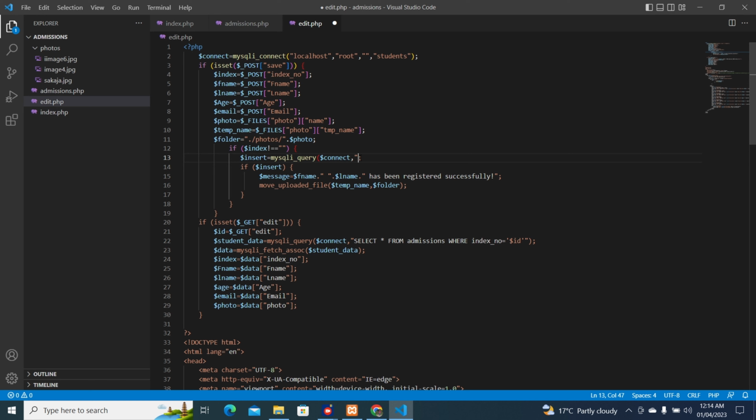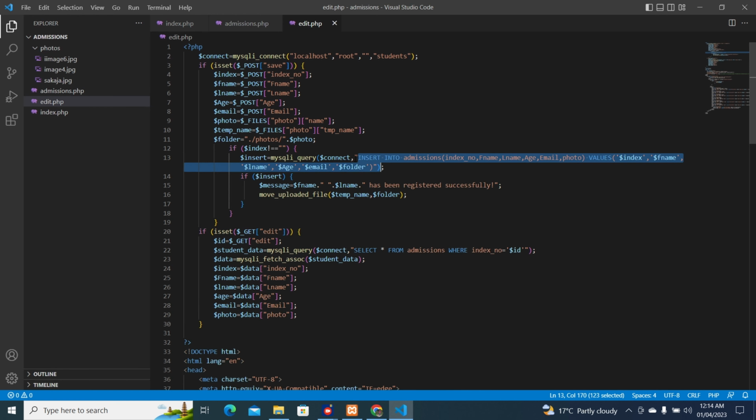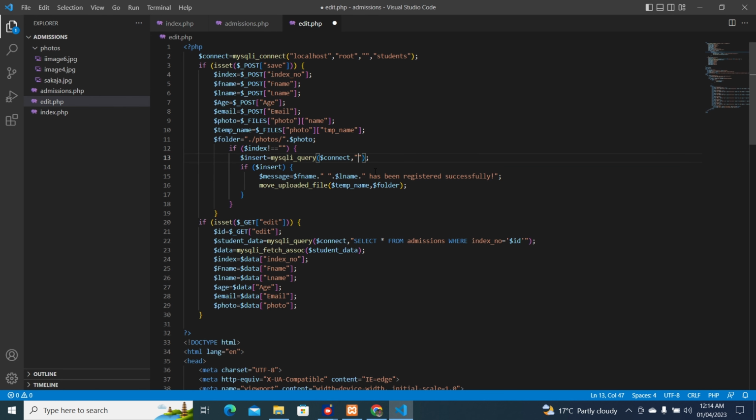I create a query here which is meant for updating. So, insert into, so what is it? Okay, so here I can say update admissions. I'm going to update that table, and then I set what?